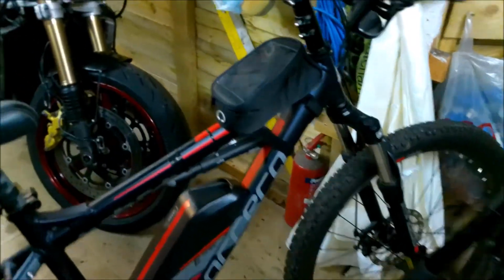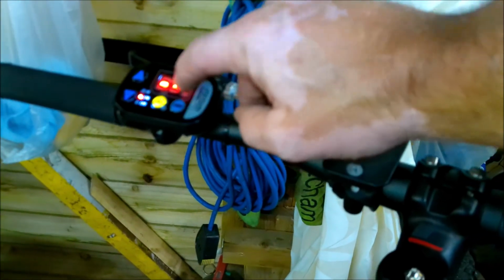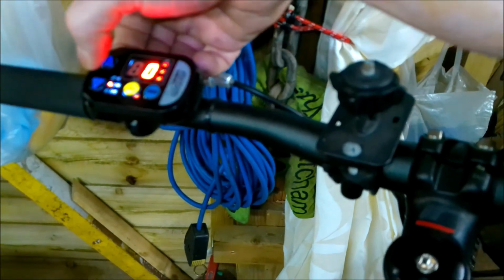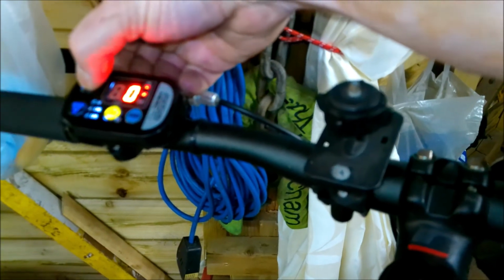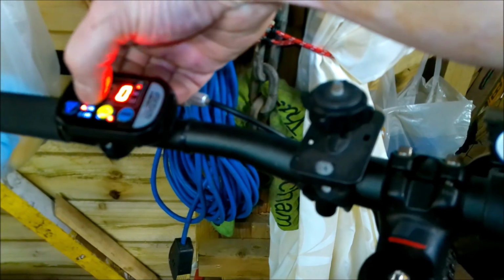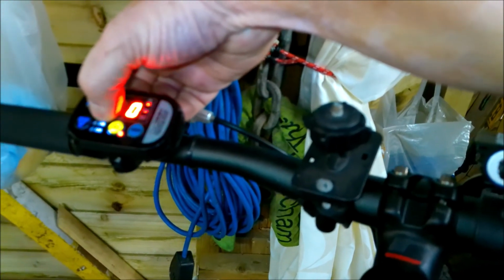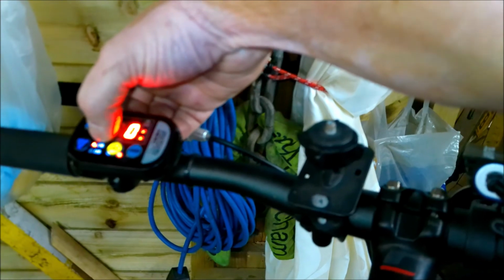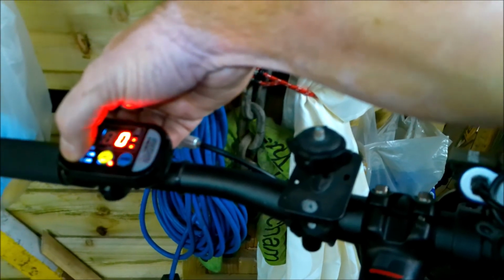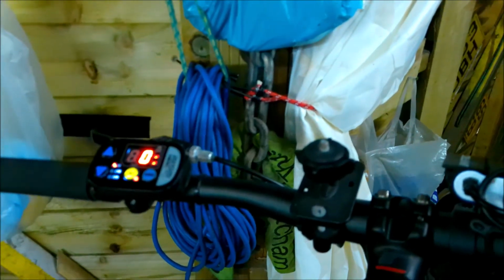As I say, I have had it on standard mode with a bit of usage on high, which is just adjustable with these up and down arrows, in case you didn't know. So yeah, I do the majority of my riding on standard mode, which is quite a nice bit of assistance on the flat. You still have to put the effort in, but nowhere near as much as you would have to without the electric motor, obviously. High gives you that little bit of boost, and that'll do you up to about 15.5 miles an hour, something like that. Any faster than that, you're on actual pedal power yourself.